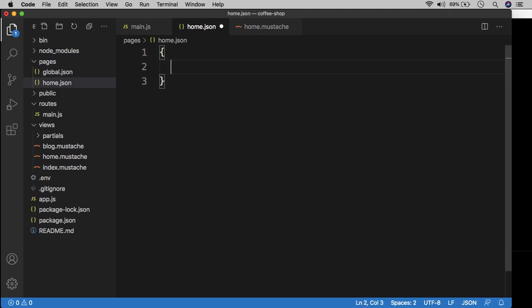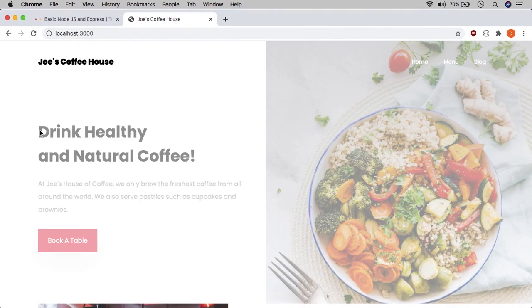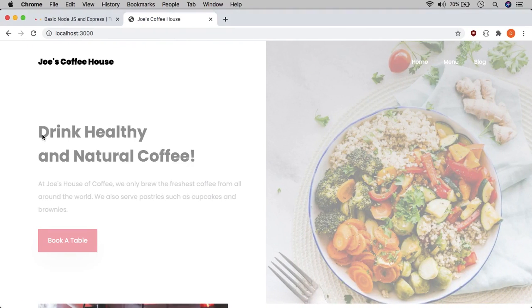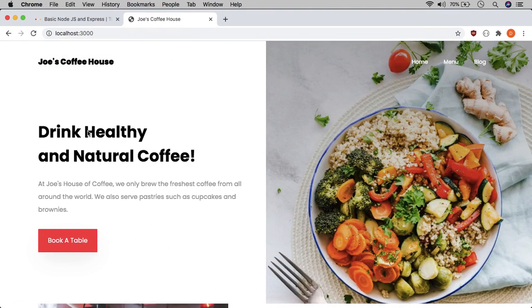and in here we create a JSON object, and let's create a header key for the header section, and then the header section is going to consist of, let's call that a hero section, and then that's going to consist of a header text and a subtext. So this will be the header text and this will be the subtext.